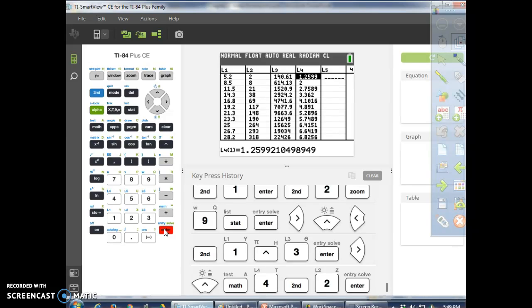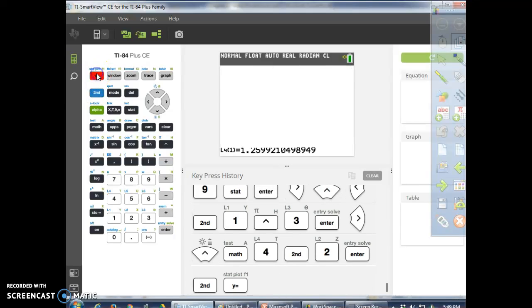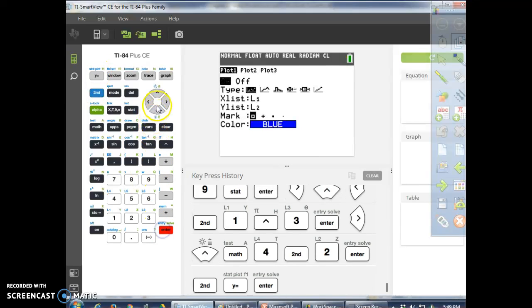Now you're going to do the same thing, and then we're just going to have to pair it up and be careful as to how we're pairing it up. But we want to do list 3, which is our cubed length, versus our weight. So those would both be three-dimensional. So let's take a look at that and see what that would look like. So I'm going to do a scatter plot.